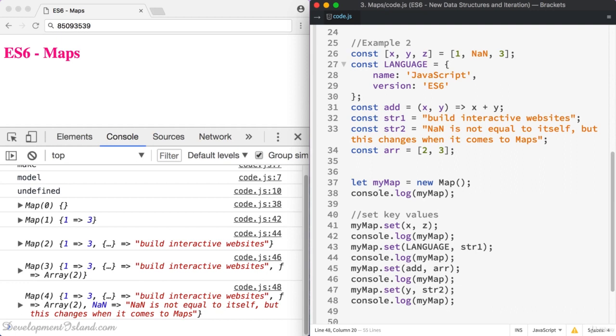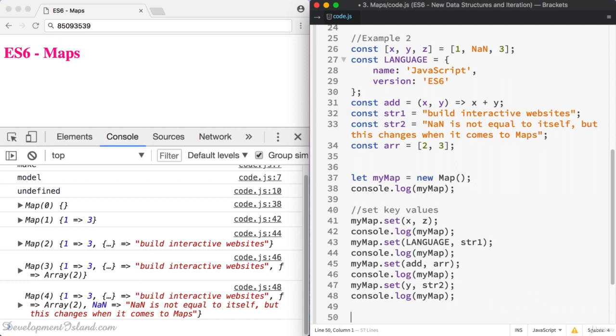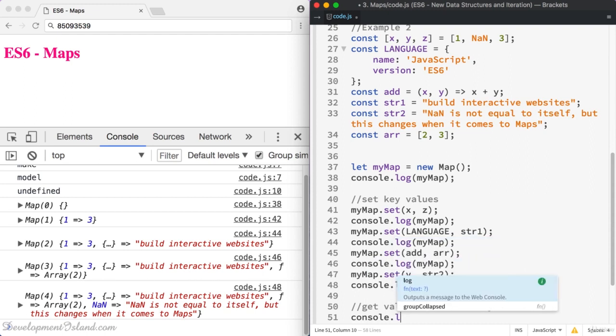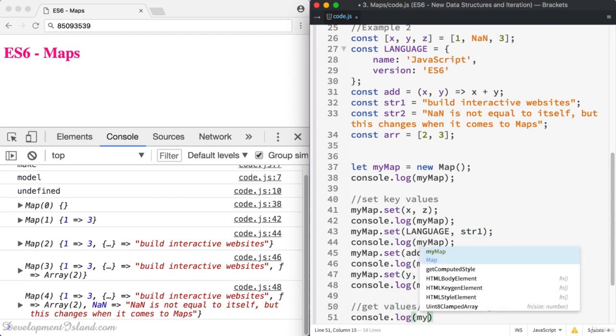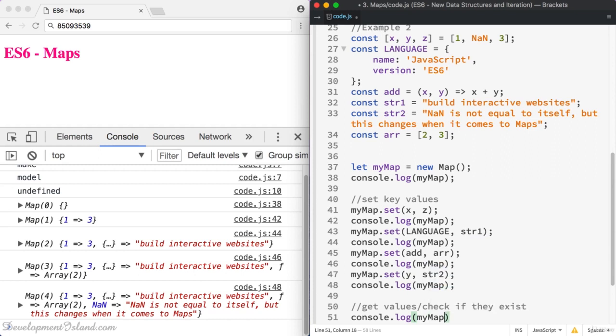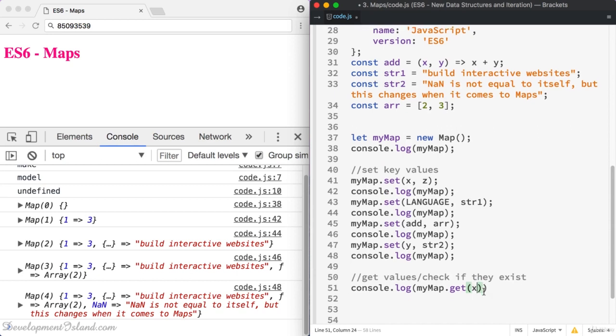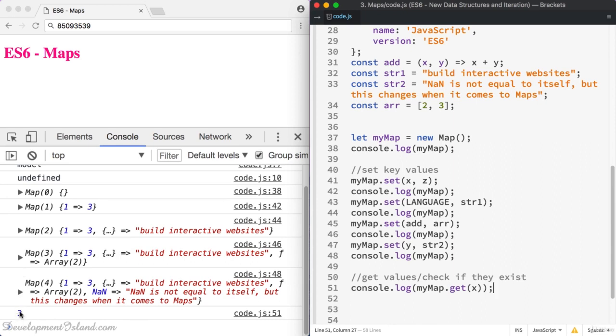All right, so now let's explore some more methods of maps or the map objects so we can get values or check if they exist. So for example, you can get the value corresponding to the key X using the get method. So get, you pass to it the key that you'd like to get, or the key corresponding to the element you'd like to return, and it will return that element for you, or the value of that element. So we're looking for that key and we got that value.